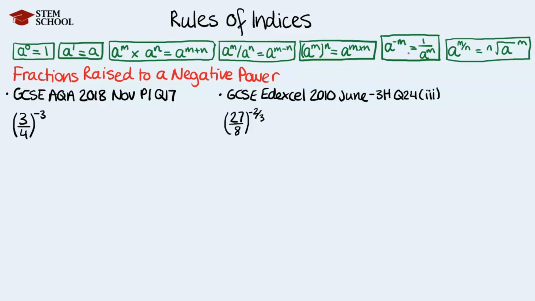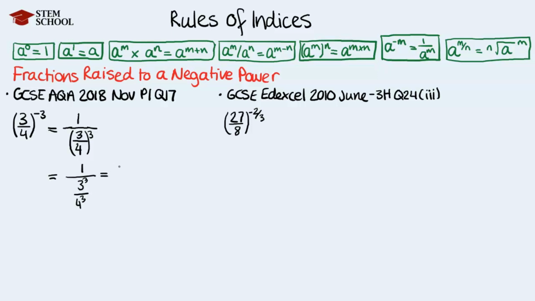You have to use this rule where you take the reciprocal, so we have a positive power, because we like dealing with positive powers. So when you take the reciprocal, you think 1 over 3 over 4, and everything is to the power of 3, so we have a positive 3 on the end there. Now, the power of 3 affects everything in the bracket. So when you have a fraction like this, it will be 3 cubed all over 4 cubed, okay?